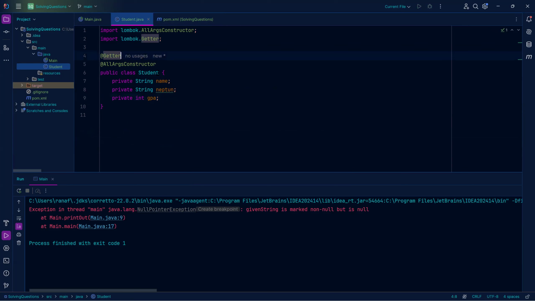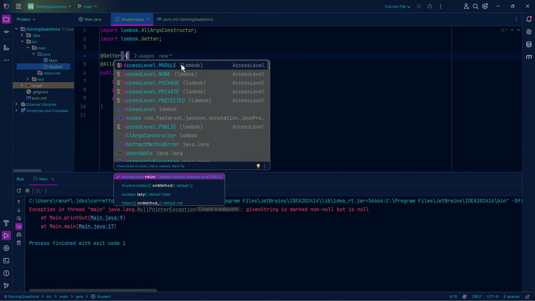What if they ask us to make a, so there's different access levels. There's public, there's protected, there's package, there's private. What if they ask us to make any of these? They're like, okay, make getters, but I want the getter to be protected, let's say. So you can pass in arguments to these annotations. You just use brackets. And for getters and setters, if you want to set the access level, it's called the access level. You press A and it will give you all the suggestions.